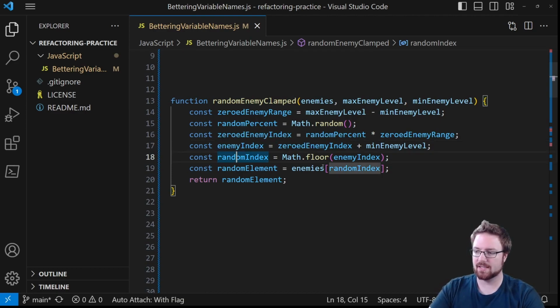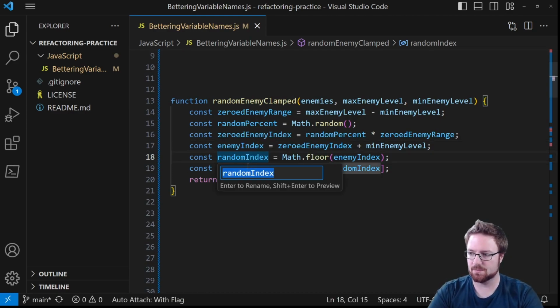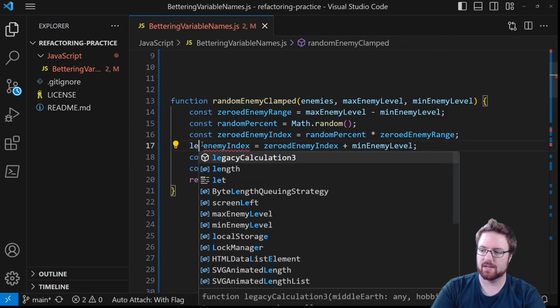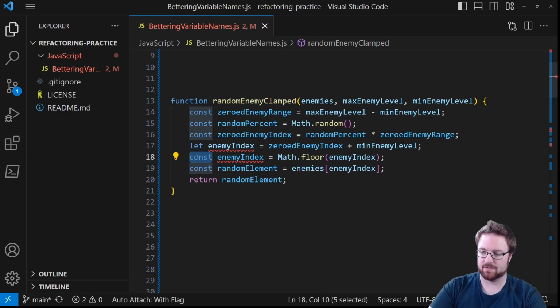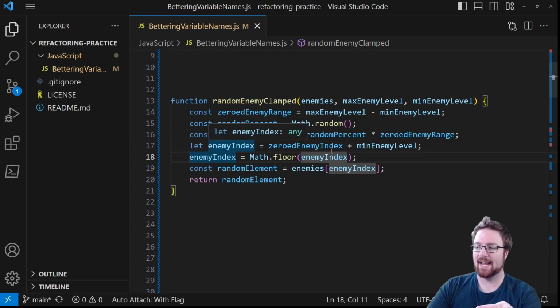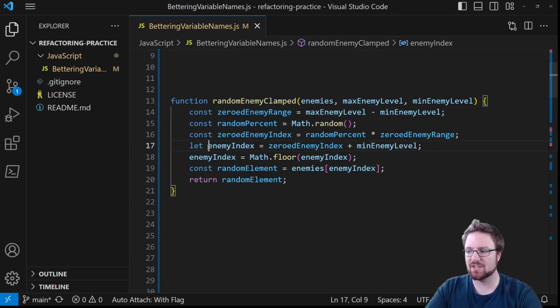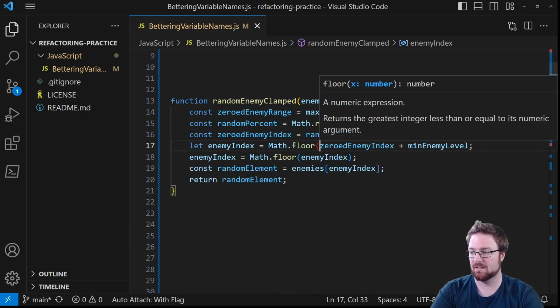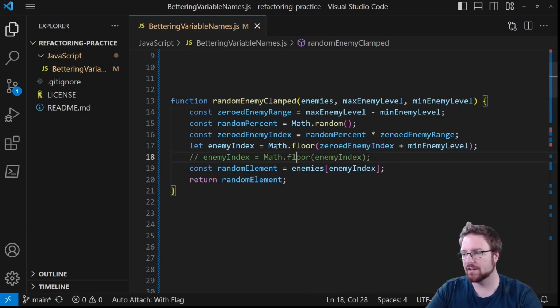And what I'm gonna do here is I'm actually going to rename this to enemy index as well. And I'm gonna change this to a regular variable instead of a constant. And I'm gonna get rid of this const here. So what I'm doing here is really these are the same thing, I'm just rounding it. So I went ahead and just called it by the same name. Especially since we're doing contextual names now. Contextually speaking, there's no real reason to separate the unrounded from the rounded index. In fact, you could totally make this just on one line and do math.floor here. That's totally fine. There is no issue with this at all.